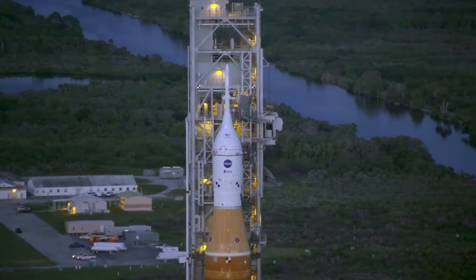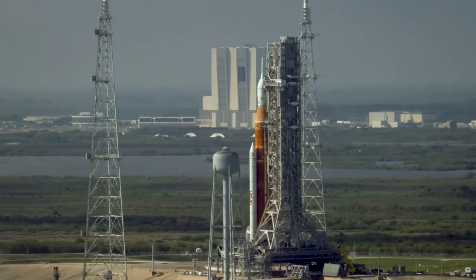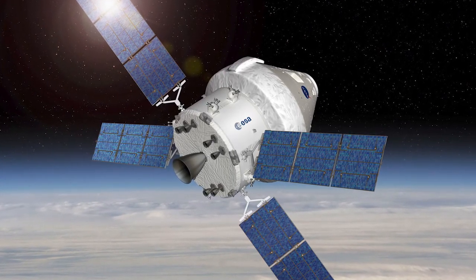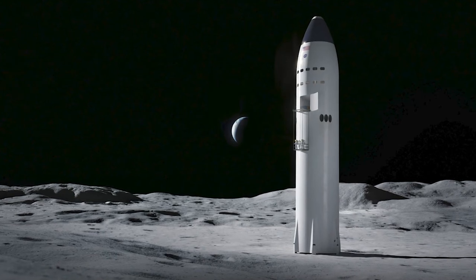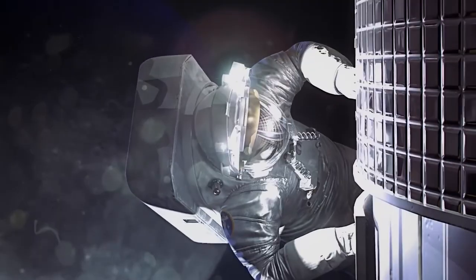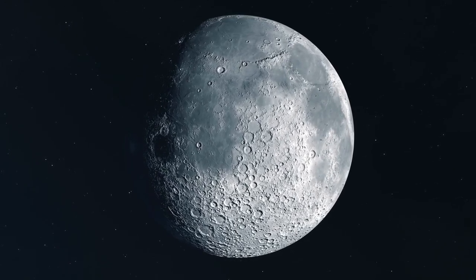Considering that Artemis 1 is a success, Artemis 1 is simply the tip of the iceberg. NASA has a whole campaign planned for the future. Artemis 2 — the Artemis program's groundbreaking crewed mission — will advance human space exploration farther than ever before. The four-person crew will fly the Orion Module 8,889 kilometers beyond the moon after being propelled into space by the SLS rocket, complete a lunar flyby, and then return to Earth. Artemis 3, after Apollo 17 in 1972, is scheduled to provide the first moon landing since then. Four astronauts aboard the Orion Module will dock with the Lunar Gateway and spend 30 days in space. NASA aims to launch the crewed Artemis 2 mission to circle the moon in 2024, followed by the Artemis 3 landing mission in 2025.